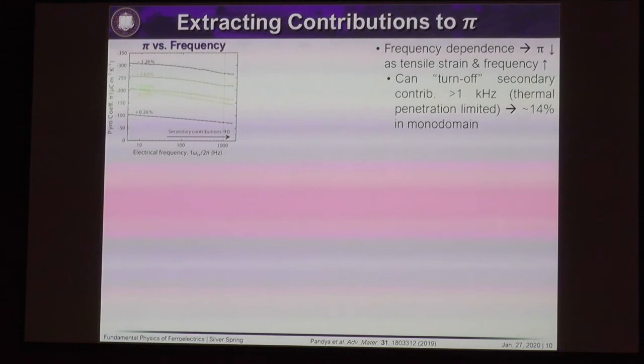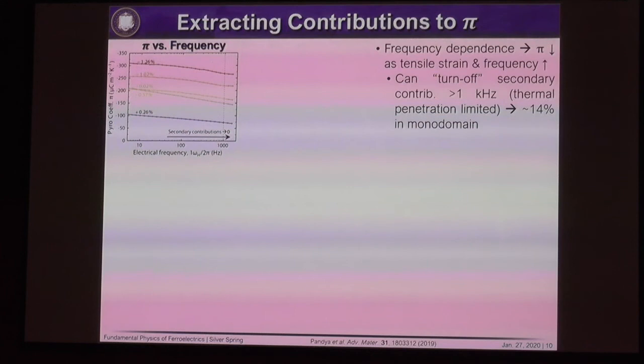So the first thing that we can do is we can measure the pyroelectric response. So this is the pyroelectric coefficient as a function of the measurement frequency, the heating frequency of the system. As we increase the frequency here, we can get to a regime at about a kilohertz where we can effectively turn off this secondary contribution that comes from the thermal expansion mismatch because we're confining the heat primarily to the film. We're not heating up the substrate any dramatic amount. So we can see then that there's a variation in the pyroelectric coefficient. It goes down and kind of levels out as we get past these values. So we can use this to extract the amount that comes from these secondary contributions. It's on the order of maybe 10-20% in a lot of these systems.